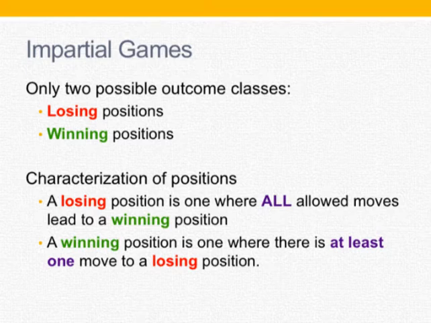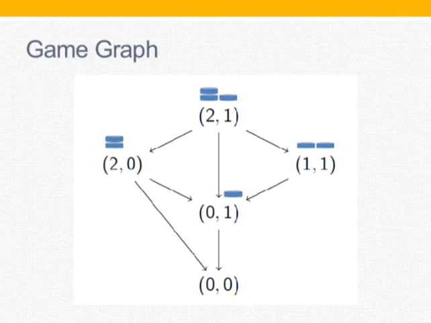In each move, a player selects one of the stacks and then removes at least one token from that stack. This was actually completely analyzed in 1901, and I will give you a little idea of how one analyzes these games. NIM is one of the impartial games, where there are only winning and losing positions. So what makes a position a losing position? Well, if no matter what move you make, you give your opponent a winning position. On the other hand, a winning position is one where you can find a way to hand your opponent a losing position. So you have to play smart.